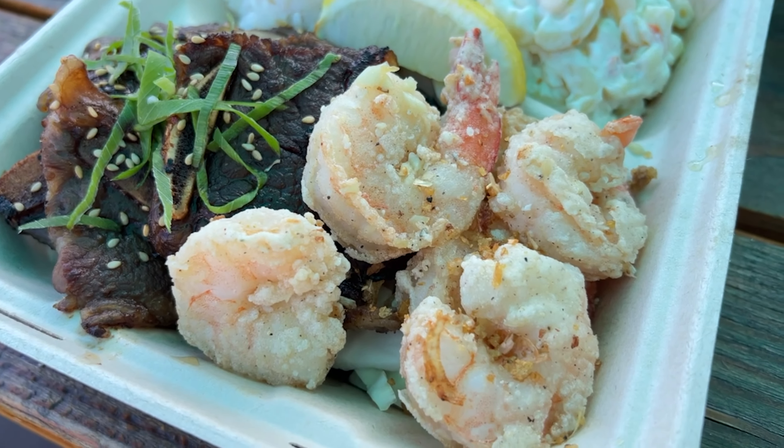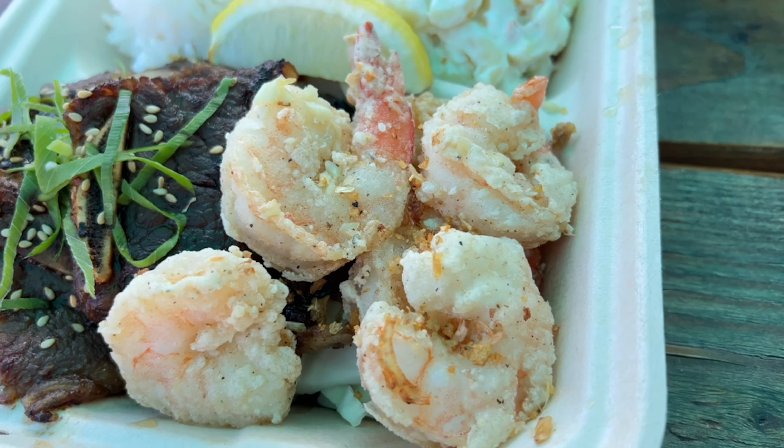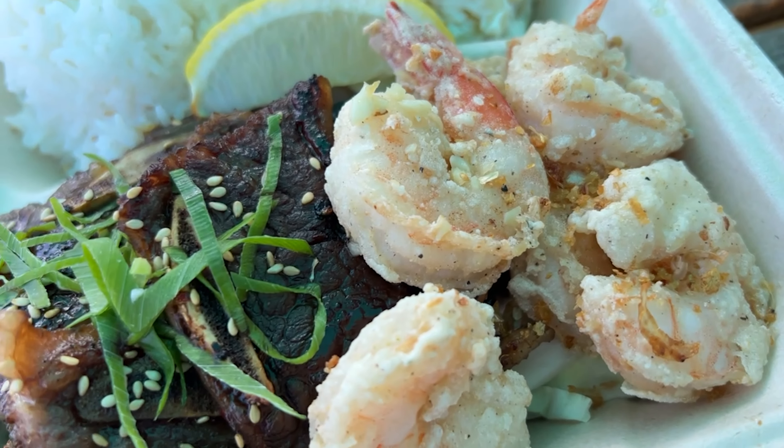They give you six pieces of shrimp, so it's a very nice balance between the kalbi and the shrimp. Very juicy, very big — plump and juicy. I'm going to go ahead and try another one, just to make sure. Very garlicky. I love that. Look at the size of the shrimp — it's just really nice and plump. Very good.